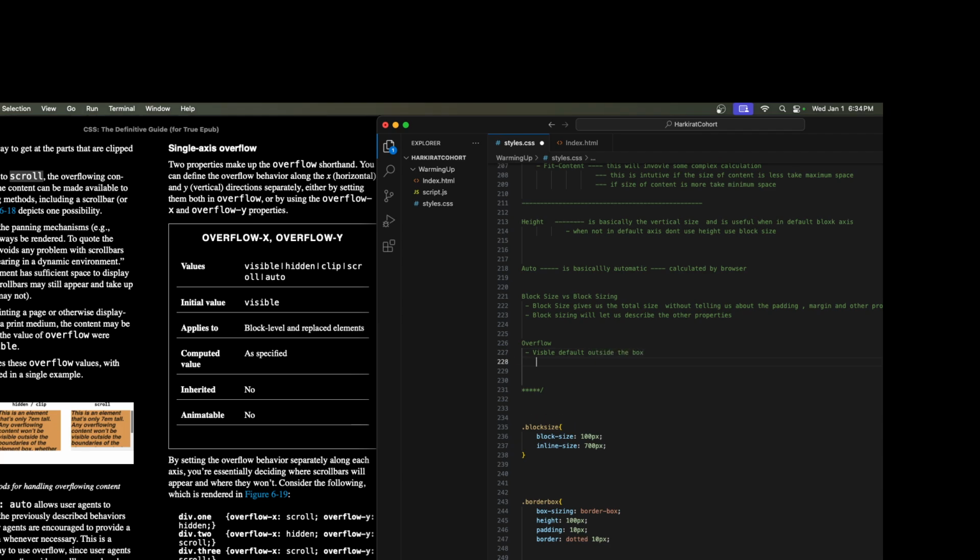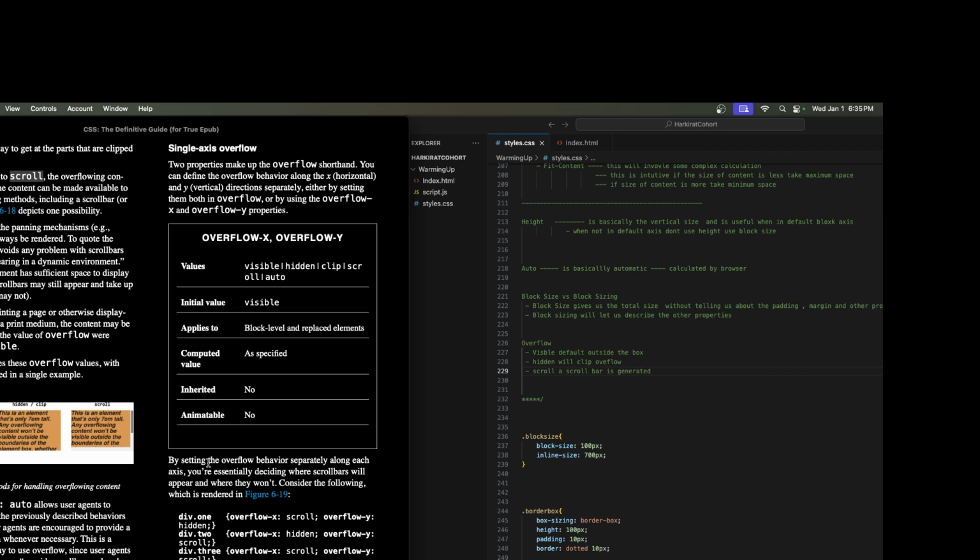Then hidden. Then scroll, where a scroll bar is generated.